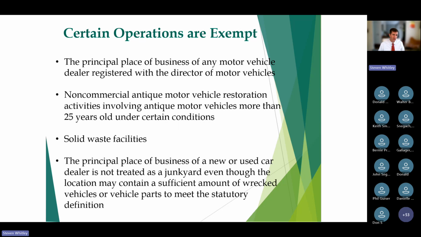The other one that can be really tricky is non-commercial antique motor vehicles. There's actually quite a bit of language in the statute on this, and a lot of conditions that have to be satisfied to fit under this definition. But sometimes you'll have a property owner that can tick all of them off, and unfortunately, that probably means that although it may appear to be a junkyard, they may fall into this exemption, and you'd be unable to enforce against them.